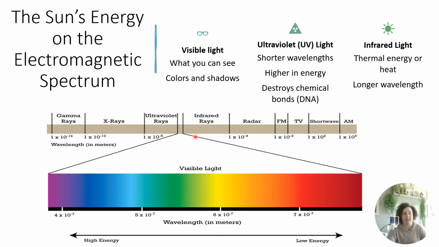Infrared, like it says, we think more red. These are longer wavelengths. They come to us typically in the form of heat or thermal energy. So typically when we talk about night vision goggles or infrared goggles, it's because we're trying to pick up heat signatures, because they're very long waves versus the very short waves that happen with ultraviolet. Now, yes, as you can see, there's so many other things.